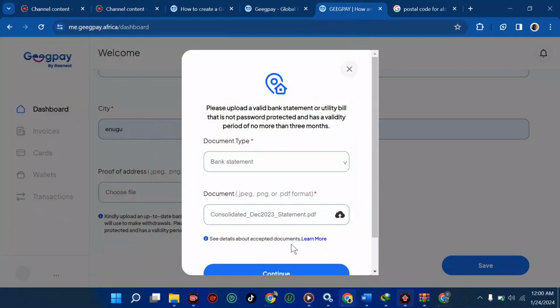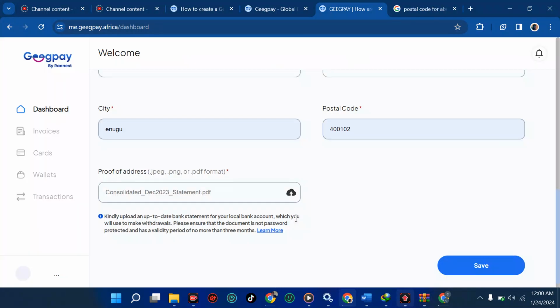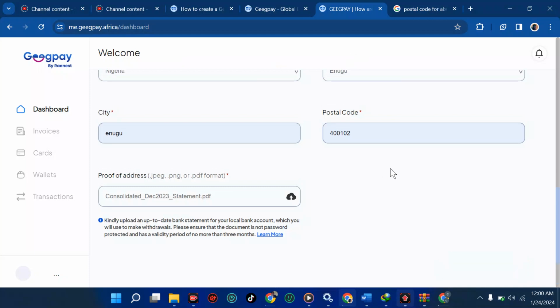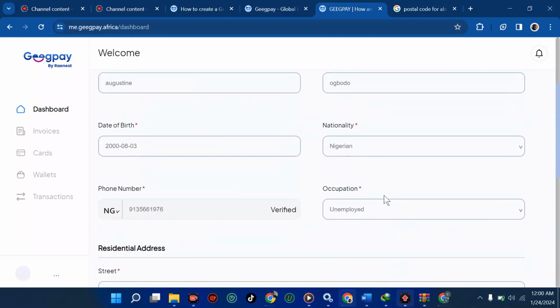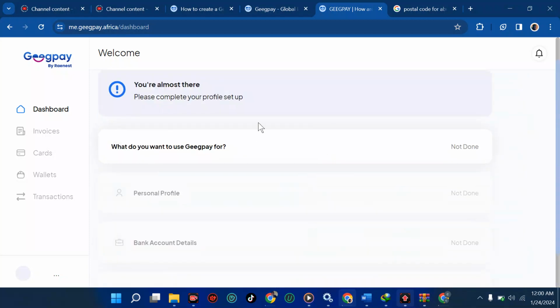So I'm going to wait, then I'll click on continue. So it's very easy to do. It's not difficult. As I've said before, if you don't have a utility bill, you can send me a message, then I'll provide one for you as well. So we're going to hit save and continue, but ensure you check all this to see if they match everything you want. So we're done with the first phase.